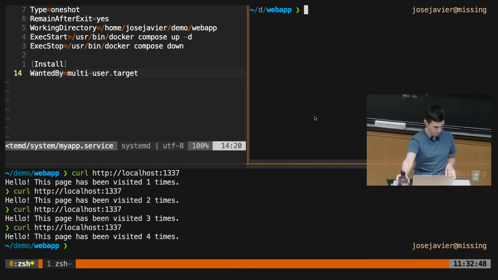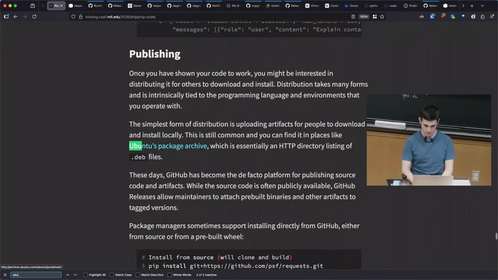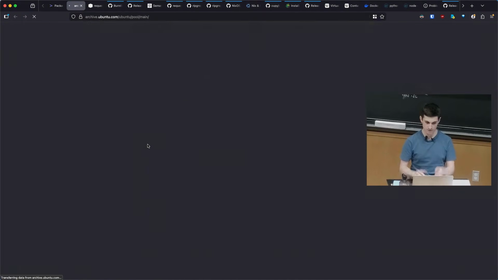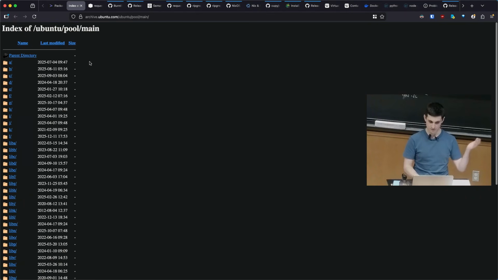Okay, the last topic I want to cover today is how you not only create these artifacts, but get people to access them. So far everything is you create this file, but where do you put this file? Well, you could put it in a website and just have people download it. And this, for example, is what the Ubuntu people do. You can download the files from here.